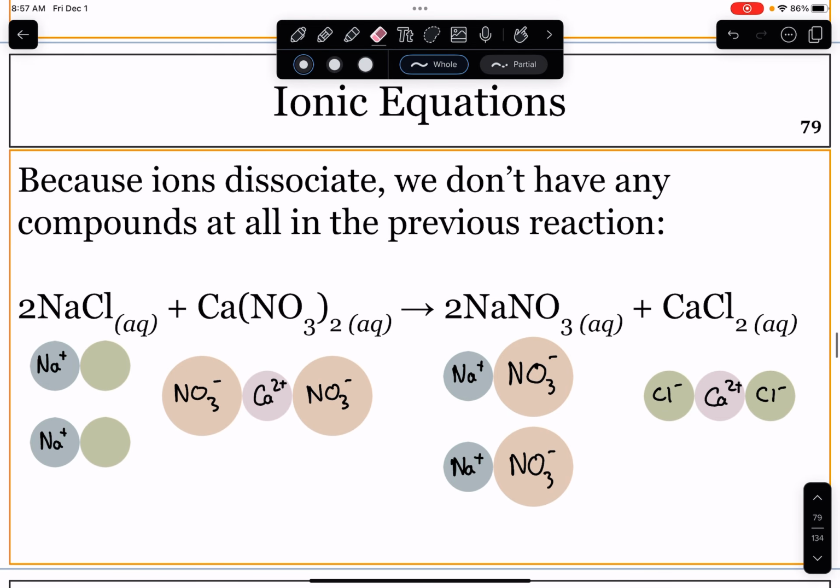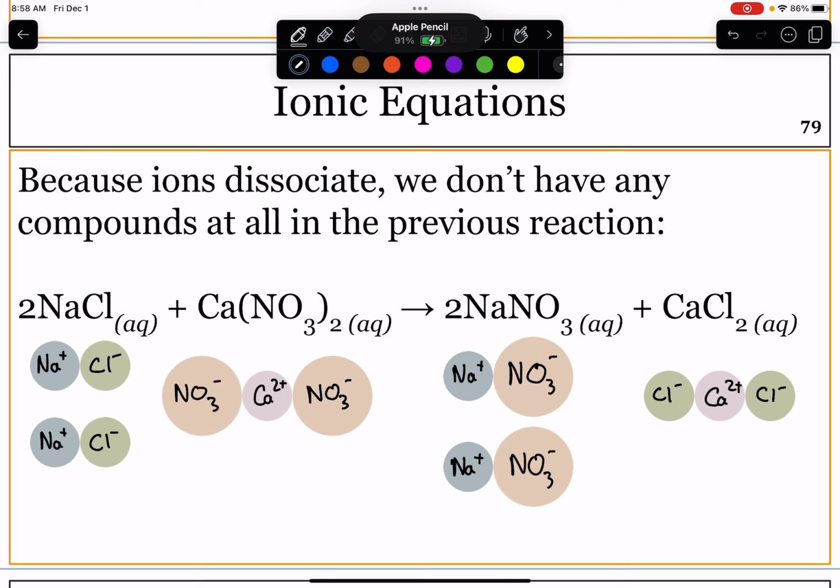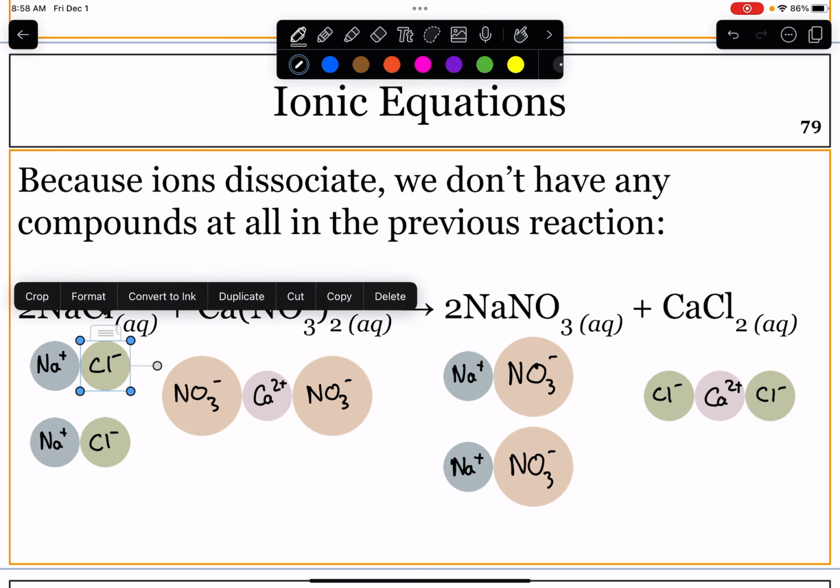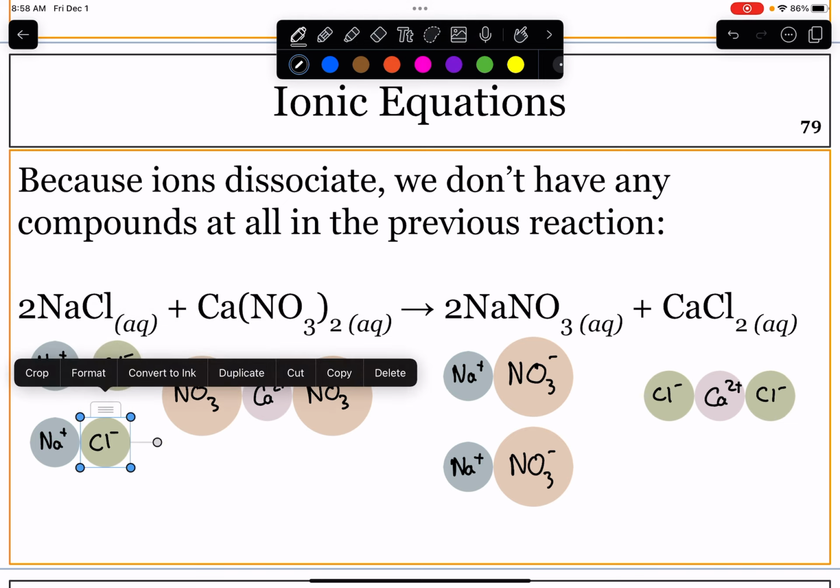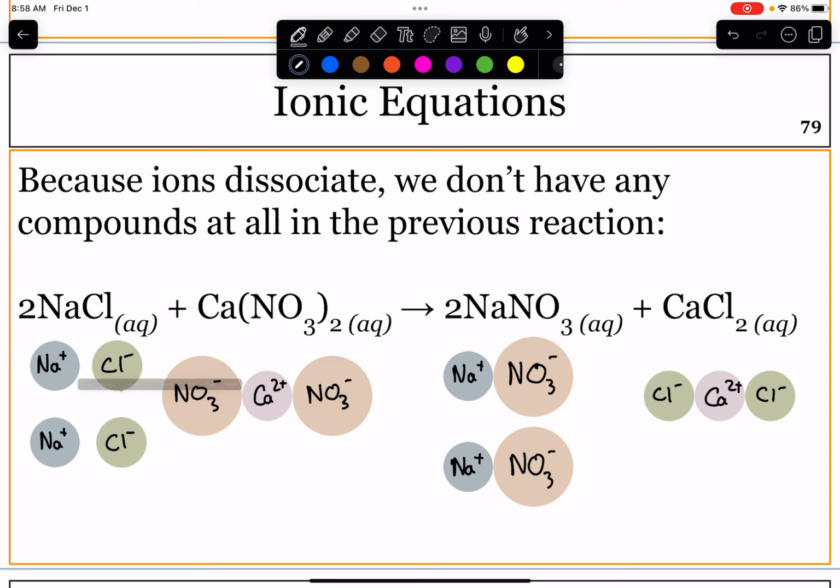All right, looking at our solubility rules, all of these compounds are aqueous. So let's look and see what happens here. Let me label. When a compound is aqueous, that means it is dissolved in water. That means that the sodium and the chlorine are not stuck together. They are separated and floating around in solution all over the place, separate away from each other.